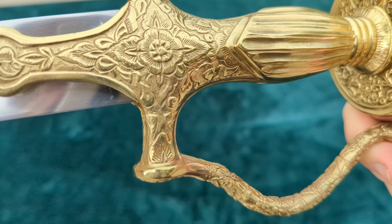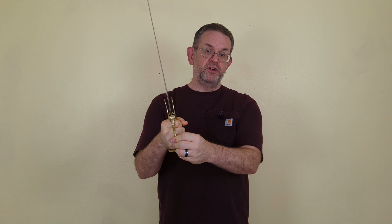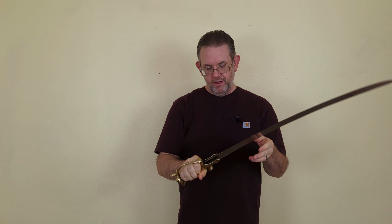It's very comfortable in the hand. Being a hammer grip, there's pretty much no problem with edge alignment. It's very easy to keep in the hand. I can't rotate the sword at all. I can keep a good strong grip. Again, hammer grip helps with that.